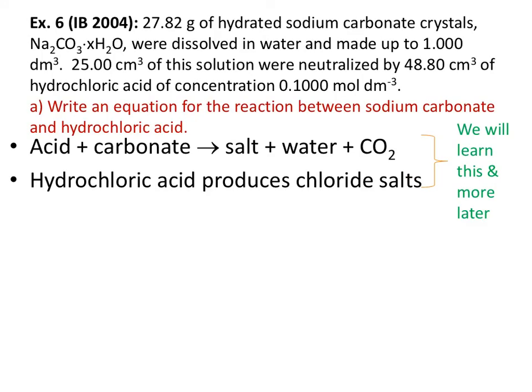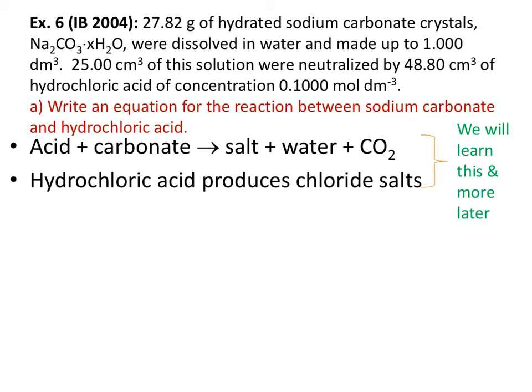This is definitely the hardest question of the 6. It's very confusing how much information they give you and when to use each one. So my best advice when this happens is to try to follow the parts. There's a reason why they break this down into 4 questions. They're trying to lead you to the answer. So just try to focus on answering one question at a time and know that you won't use every part of the question in every section that we're answering. So throughout all 4, A through D, we'll end up using all of the numbers, but we're not going to use all the numbers in any one part.